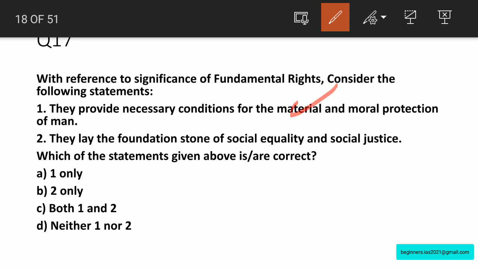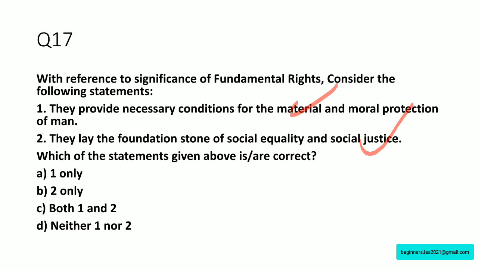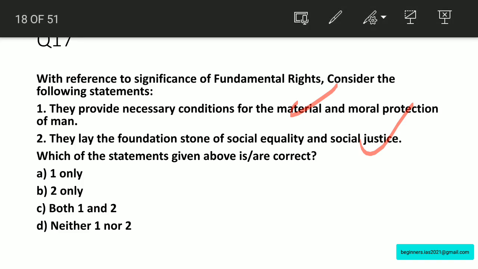What about statement number 2? Yes, this lays a foundation stone of social justice and social equality. In what way? If you take Article 14, yes. Article 17, yes. Article 23, yes. These three articles provide the foundation of social equality and justice. We have discussed these articles also. The answer for question number 17 is both 1 and 2.